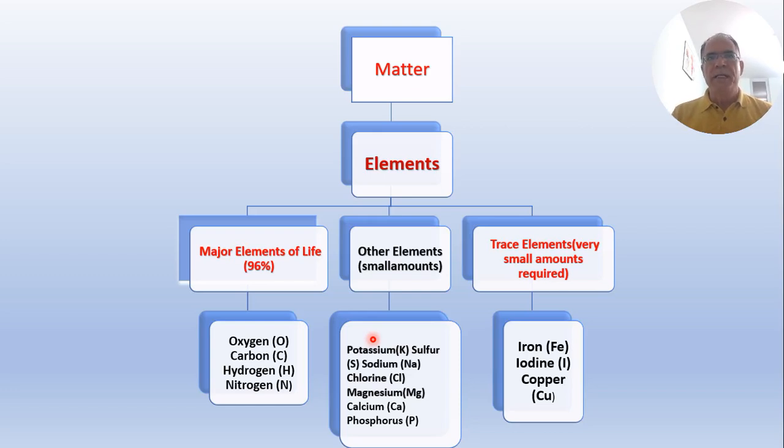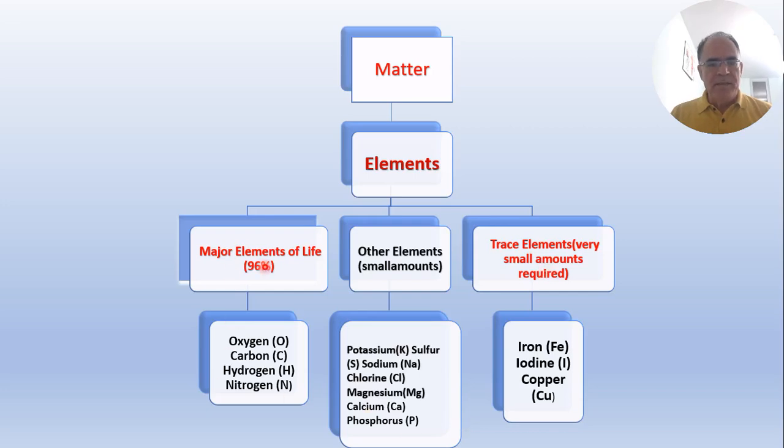Elements in our body or in the structures of living things, based on their amount, are divided into three categories. Major elements, which you can see here in organisms, are about 60% of our body. The amount of these elements in our body is more than the other categories. The second one, small elements, are about 3 to 4% of the elements we find in our body. The third type, trace elements, are a very small amount in our body.